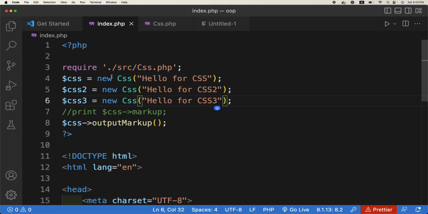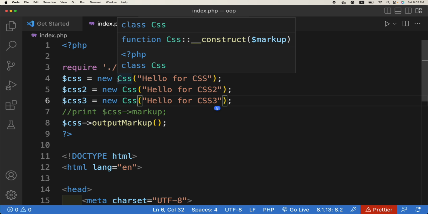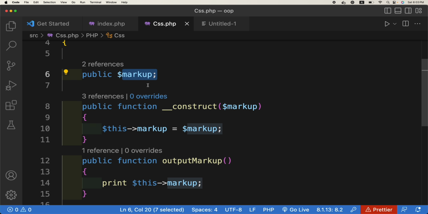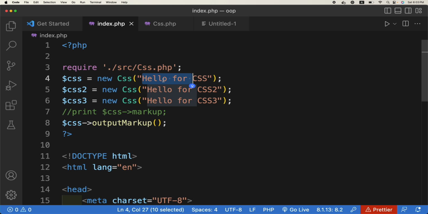Now we have passed a starting property value as soon as we are creating the class. So while creating the class, we pass that string, and in the object it will be actually assigned to this markup variable. So whatever is passed to it, it will be that variable.